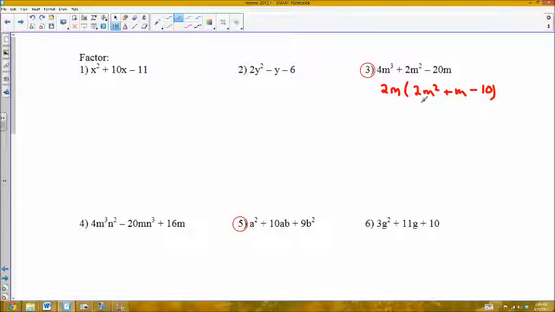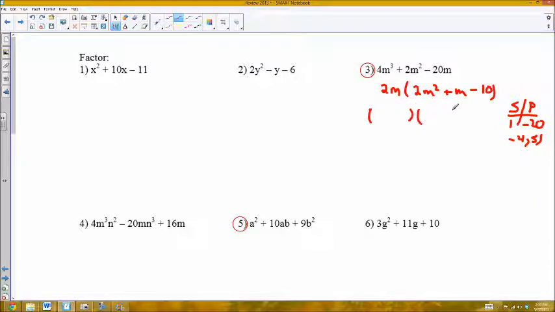So now I'm going to check to see if my second term factors any further. Well, since my coefficient's not 1, I'm going to have to use the AC method. So I'm going to write out my sum and product box. Sum, product. I need a sum of 1 and a product of 2 times negative 10, which is negative 20. And it looks like negative 4 and positive 5 will do that for me. So I'm going to factor this stuff kind of to the side.